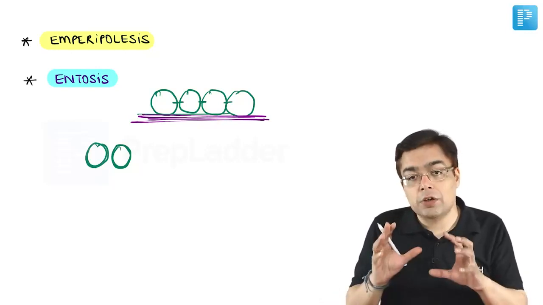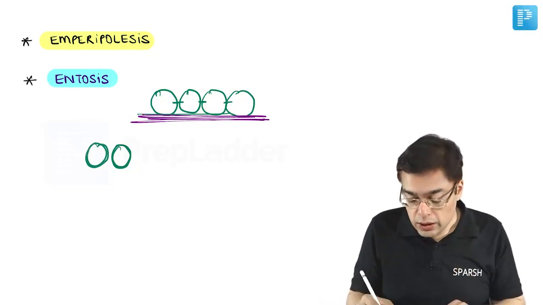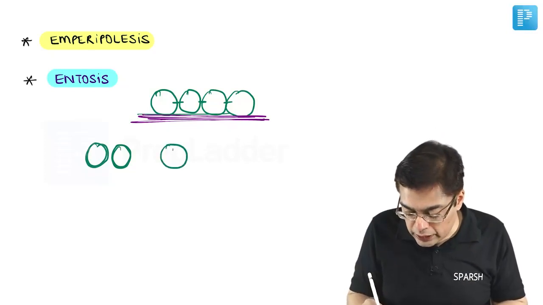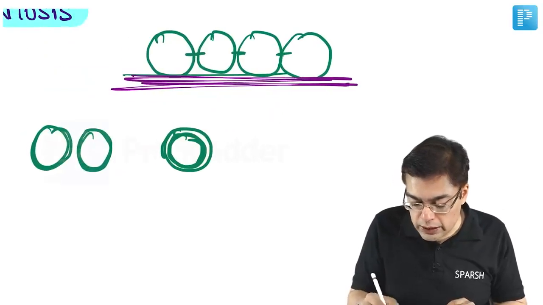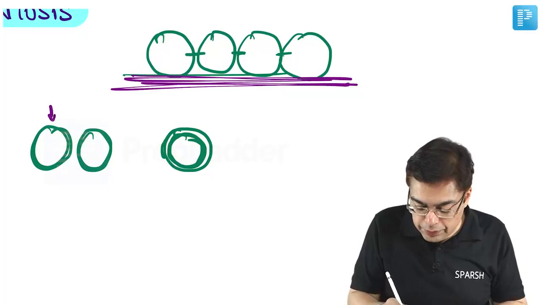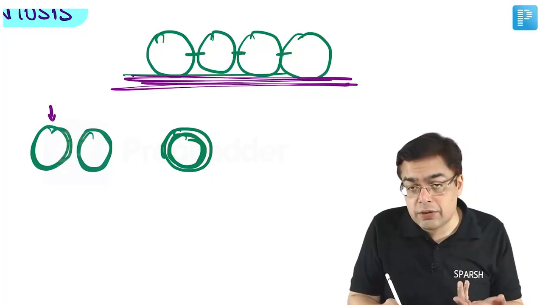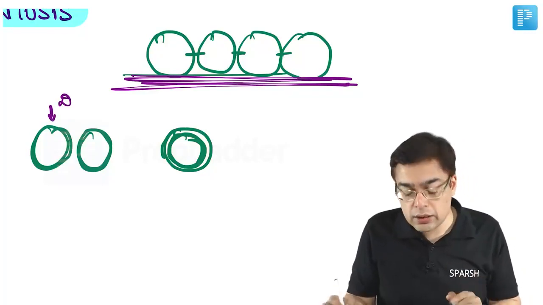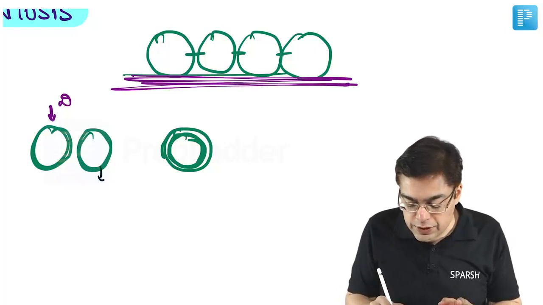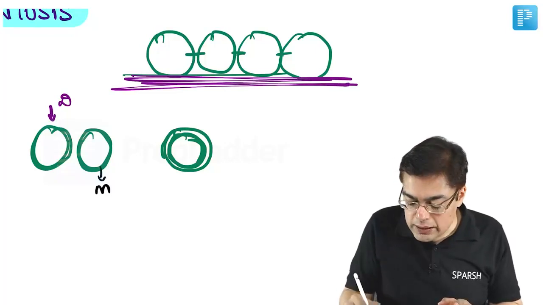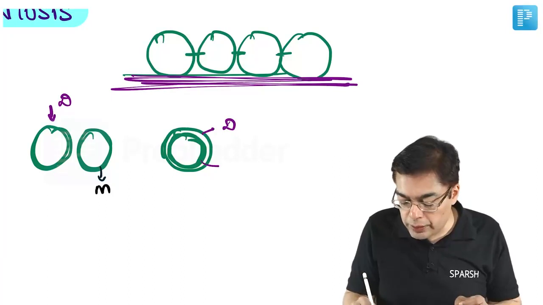So both the cells are of the same type, they are similar in nature, and one cell is actually going to engulf the other. I mean, the superimposition would make it a bit difficult for you to understand, so I'm just trying to help you understand. Let me say that this is an example of a more aggressive kind of cell, so I would call it a dominant cell. And this is a more meek kind of cell, a relatively weaker cell. So the dominant cell is going to be eating up the meeker cell.